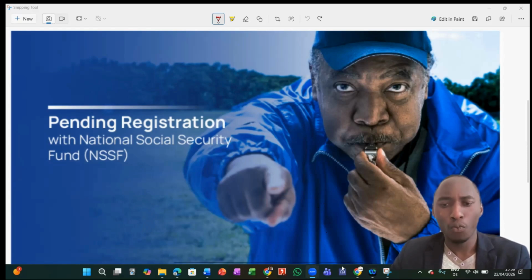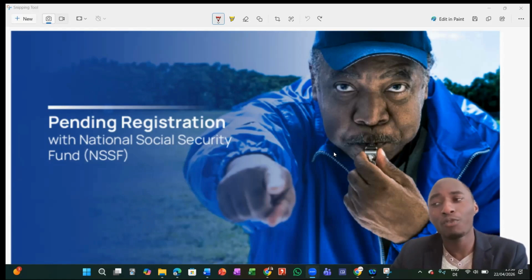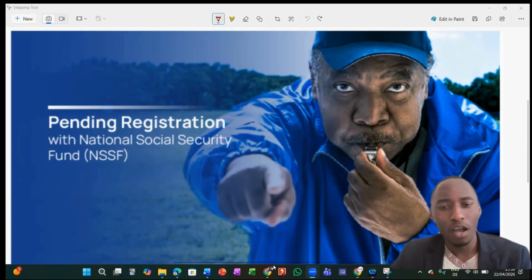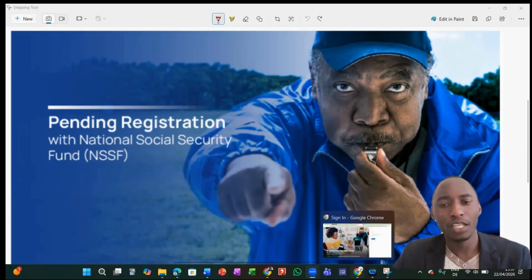Let's start. Where do we start from? One, you may have received an email. If you never saw it, the email that you registered as an official company email with URSB is the email that received an email from NSSF reminding you that your company needs to register with NSSF. So this is an example of what happened to this company.